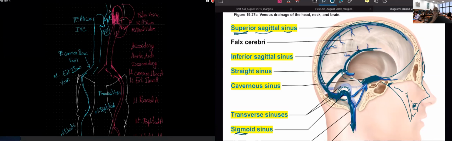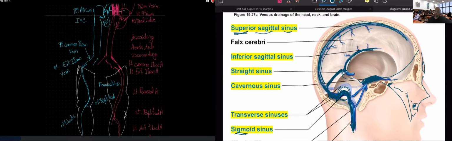Remember that in order for you to move from one organ to another organ, you're going to need to move back to the heart, to the lungs, and then back, and then be pumped out from the heart to reach the second organ. You cannot just travel from one organ to the other unless you're looking at the abdominal organs, which are directly connected to the liver. So those are the only two sets of organs that will be directly connected, and you don't have to go to the heart and lungs in order to reach the liver. All right, abdominal organs are going to be directly connected to the liver. All right, questions?